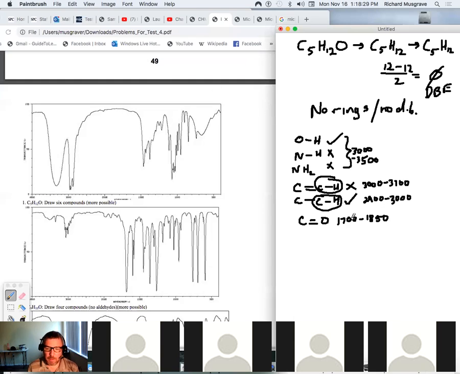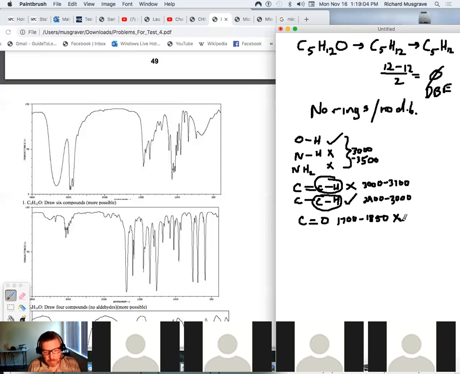Can anybody tell me why you weren't going to see a C double bond O anyway? Because of the calculation we did? Yeah, because it said no double bond equivalence, so there can't be any double bonds at all. So I found exactly what I was expecting to find: no C double bond O's. I'd certainly be concerned if I had figured out there were no double bonds, but then saw a C double bond O. I'd begin to wonder if I might have screwed up something along the way.